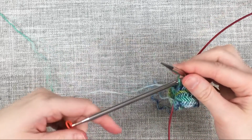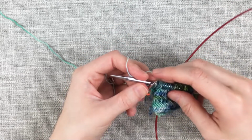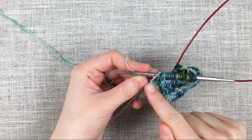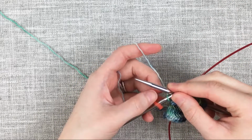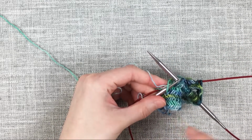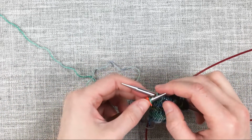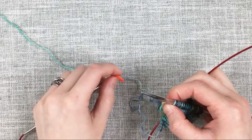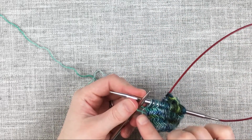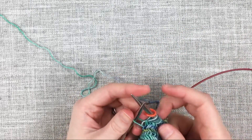And so we have 1 stitch left before the beginning of round, correct? So what the instructions tell you now is to take this marker, remove it, and place it right here before the last stitch. Which is essentially what we were doing last time when I just slid this stitch to the next needle. So you're going to want either a removable marker that you could just remove and place there, or I'm more likely to just slide the marker off, put my stitch back on the needle, and you want to be sure you do not twist this stitch. You want to make sure you just transfer it and then put the marker there.